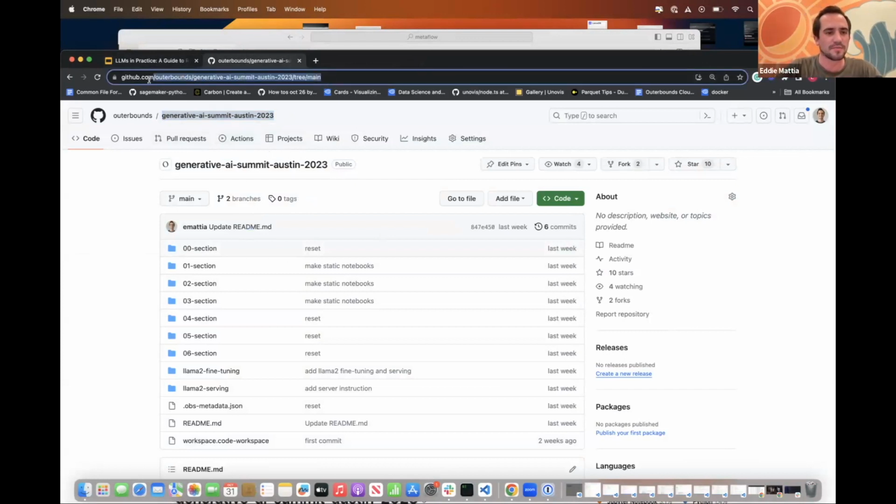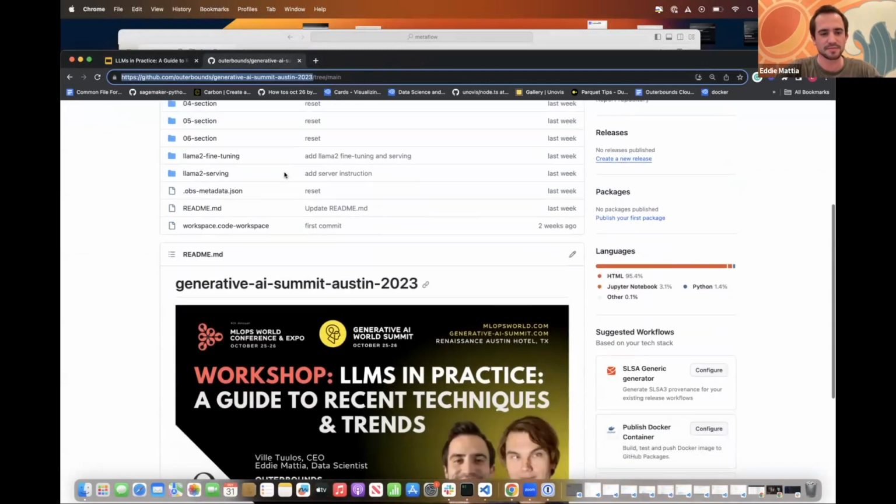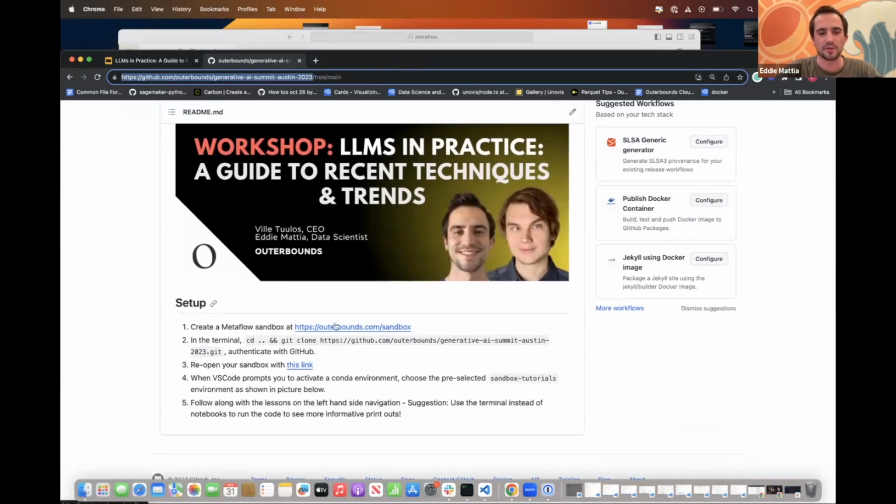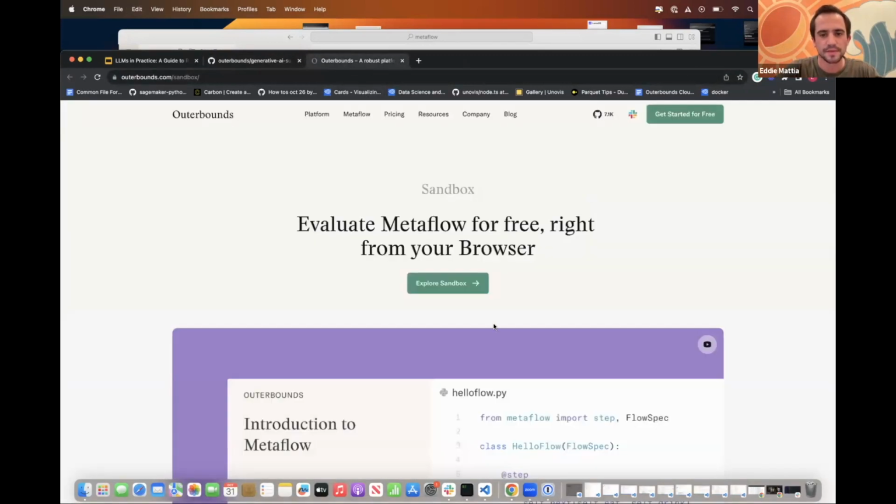So we created this GitHub repository, which you can all go to, and we'll share a link in the description for the video. It explains how you can open up your Metaflow sandbox, clone this repository, and configure your sandbox, so all of the content will just load right into it. I'm going to follow these instructions, open the sandbox link, and copy this command for later.